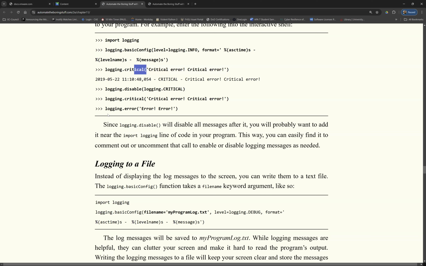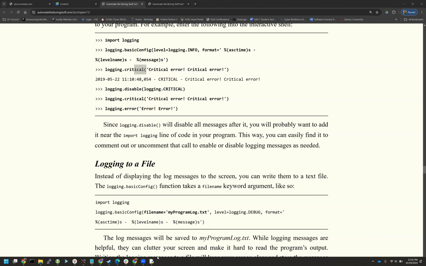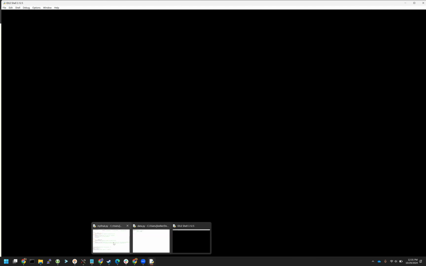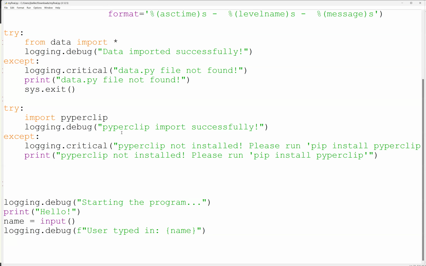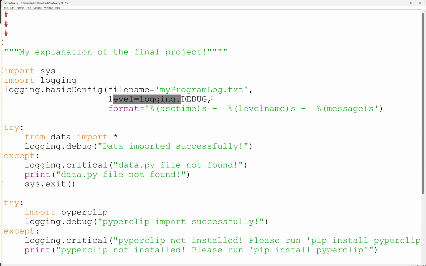So probably not multiple logging.criticals, unless you had two modules like this one here, when we actually imported this one in. I have two logging.criticals here because I have Paperclip and I have the data file. But I should have logging.debugs throughout my project, or warnings or errors or even info. You can use whatever you want. All you do is set the level by saying logging.debug or logging.critical, logging.warning, etc. Up here is where you tell your program which level it's going to be running at, and this should always be set to debug.